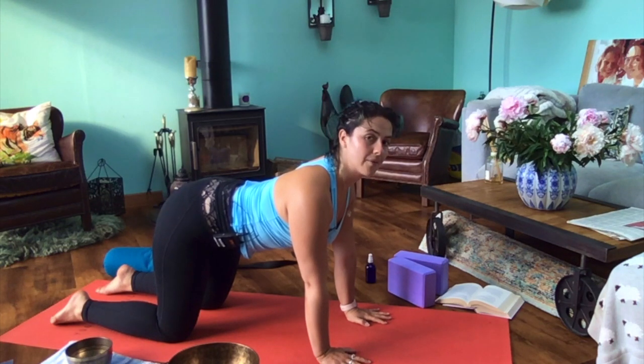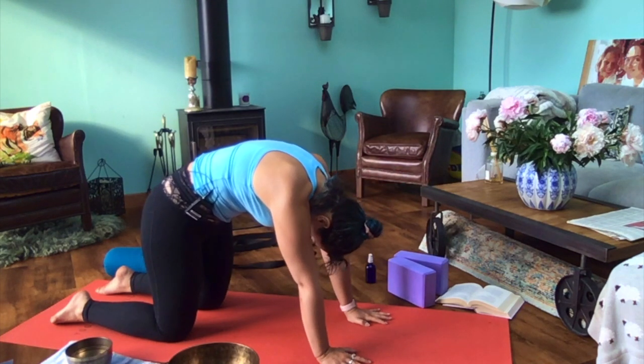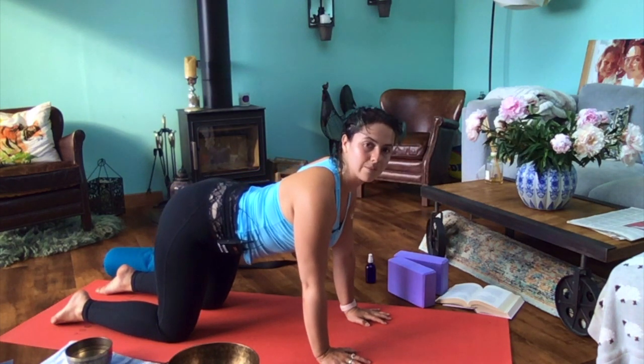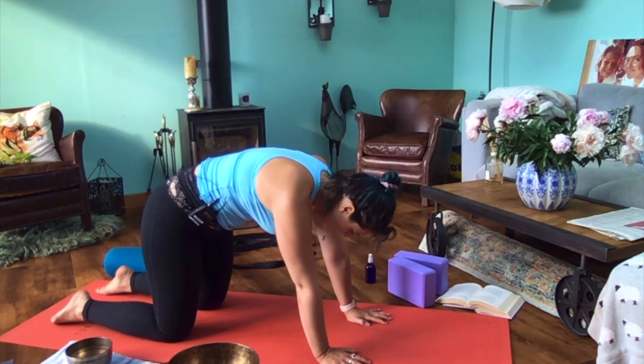Shoulder blades are drawing down the back. Breathe in, round, hug baby, gaze towards them. Breathe out, release the pelvic floor. Keep the elbows soft as well, so we're not locking. 3 more rounds.